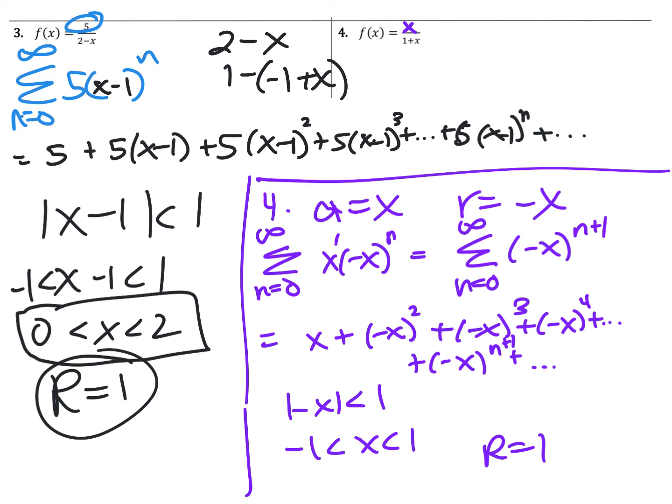We talked about how those two things, the series and the function, are equal over some interval of convergence. So we reviewed that idea as well. And how we don't have to check the endpoints for those because this is a geometric power series that we're writing, so it will never converge at the endpoints. And then we reviewed that the radius of convergence is just half the length of the interval of convergence.